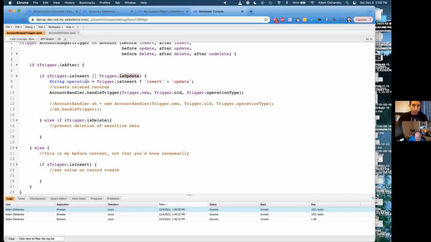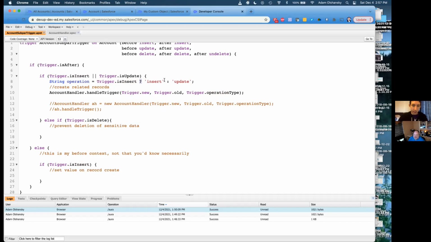And then, like Paul mentioned, we have this kind of weird ternary operator. This is essentially the same as an if statement, but saying, hey, I want to have a variable of type string called operation, and I want to set it equal to a value depending on this first thing. So again, I'm asking the question, are you an insert trigger? I'm asking a question, so I have a question mark, right? Is this true? Is this an insert trigger?